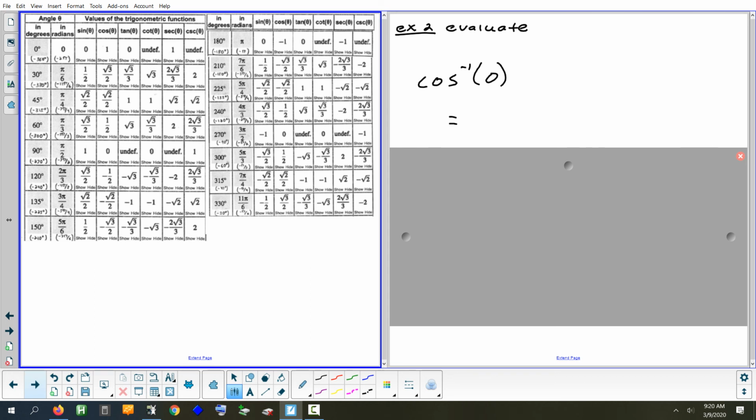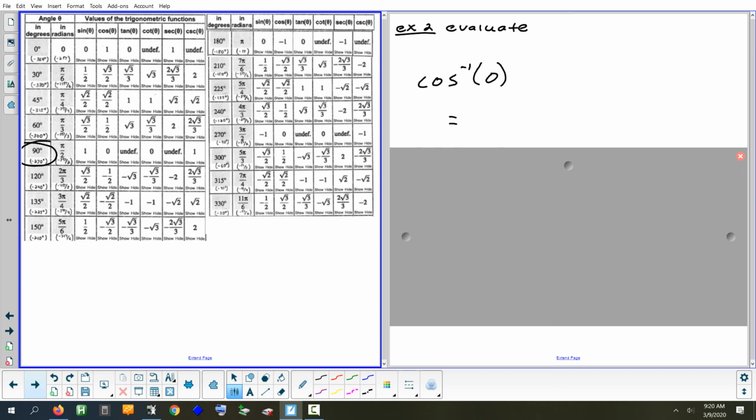So that's one mistake you could make. You don't have the right interval you're looking in. And the other mistake you could make is you're in the wrong column. So now focus on the cosine column. Okay. So what would be the inverse cosine of 0? 90. Yep. Go down the cosine column, right there.